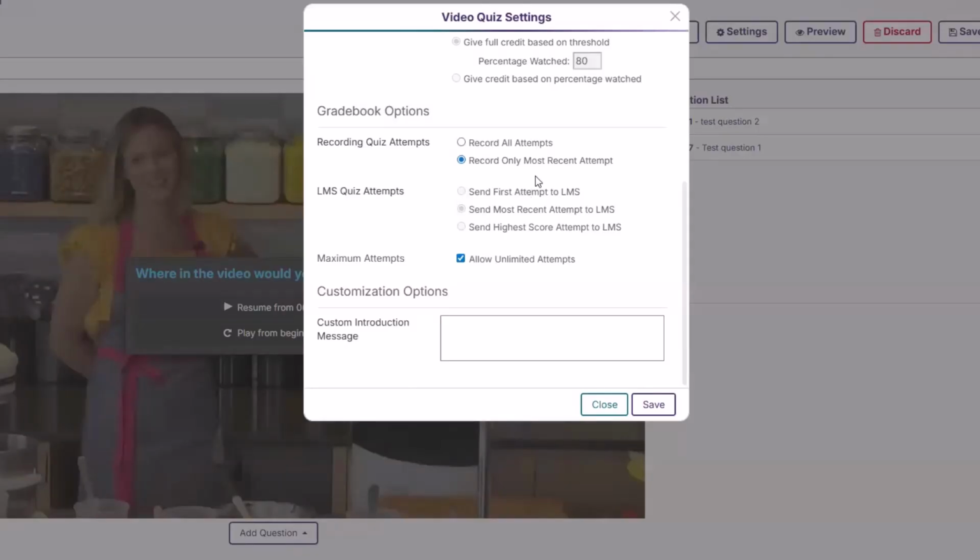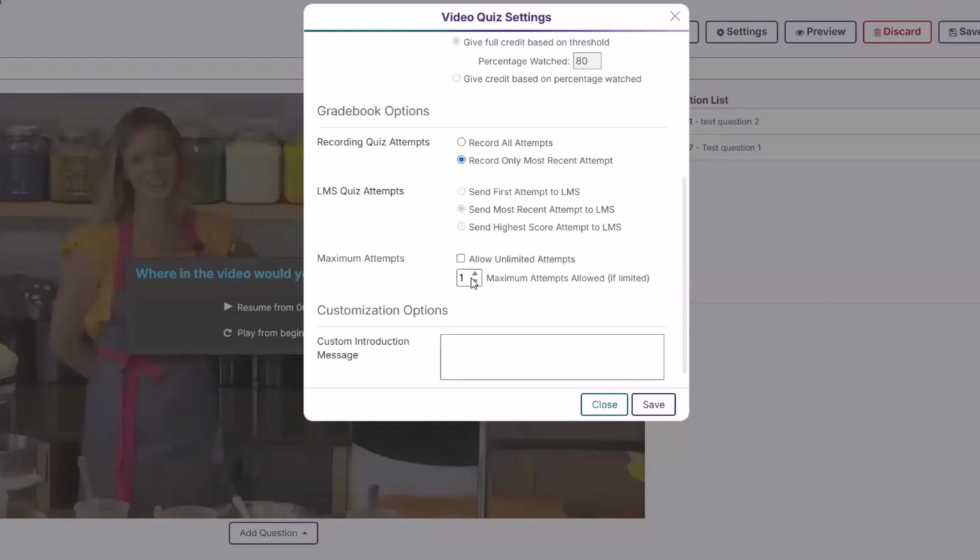If you allow your students to reattempt any quizzes, you can record their particular score for your gradebook on your Moodle instance. You can also uncheck this and select the number of times you would like them to attempt a particular video quiz. Again, you get a few different options to choose from. You can customize it according to what you feel would be best.